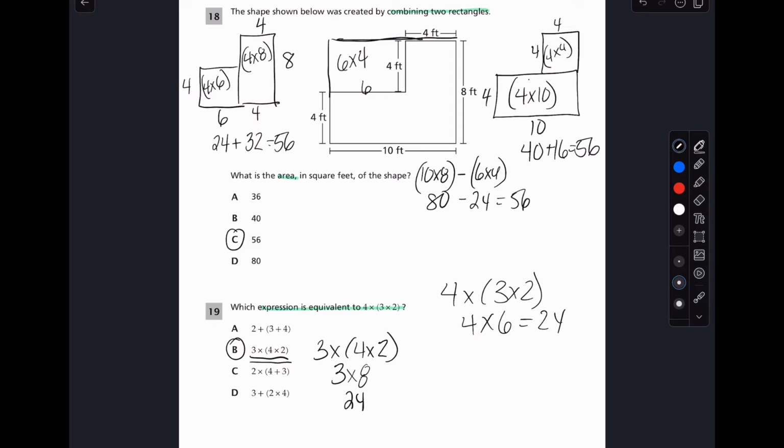If that doesn't make a lot of sense to you and you would rather try a different way, here's my advice. I would go and do each one and see which ones have the same value as 24. So you can just go in and try that. For example, the first one, A, I have 2 plus 7 in parentheses, and that gives me 9. 9 is not equal to 24, so I know that can't be it. Or if I went to D, 3 plus 8 would give me 11. 11 is also not equal to 24, so that wouldn't work. So you can use either one, whichever makes the most sense to you. All right, hit pause and jot this down into your notes.